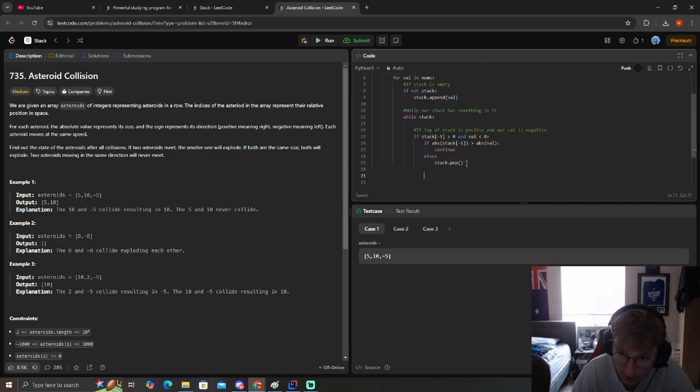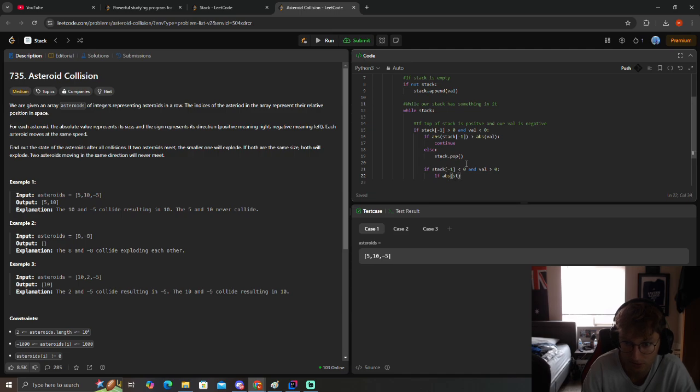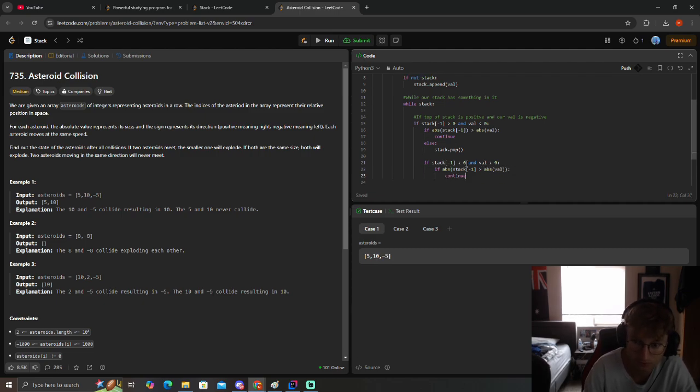Okay. Then we want to check the other one. Well, if stack[-1] is less than 0 and the value is less than 0 as well, so the value is greater than 0, and we want to check, well, if the absolute value of stack[-1] is greater than the absolute value of val, then we just want to continue, right?